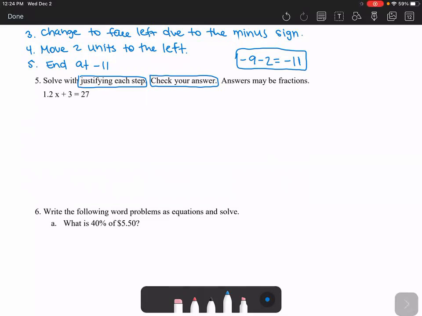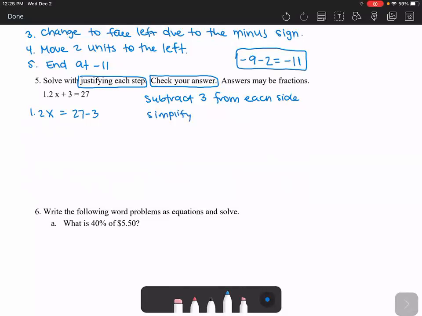Okay, so the first thing we do, a lot of people wrote on their exam 3 to use the reverse order of operations, which is great. That's typically how we solve things like this. So when we start doing our reverse order of operations, the first thing we're going to do is subtract 3 from each side. So when we subtract 3 from each side, that 3 on the left goes away. And then we're going to subtract 3 from 27. I'm actually not going to number these. And then we're going to simplify.